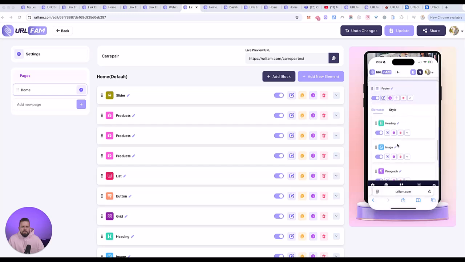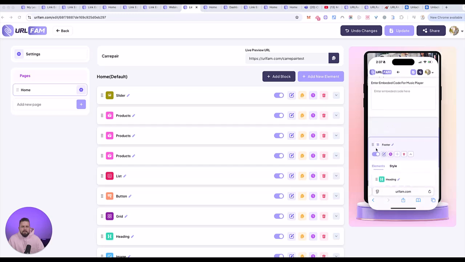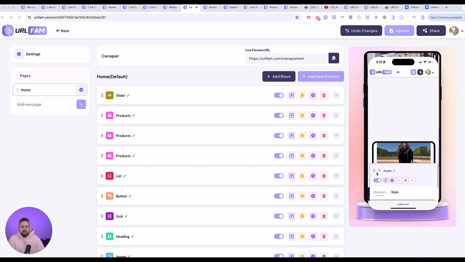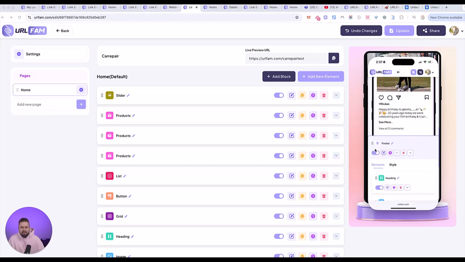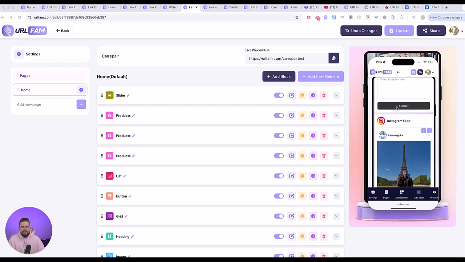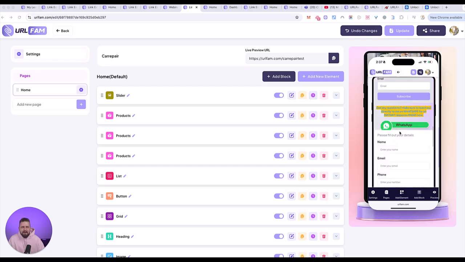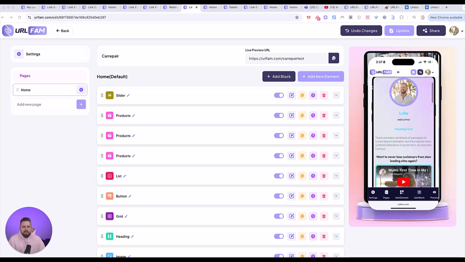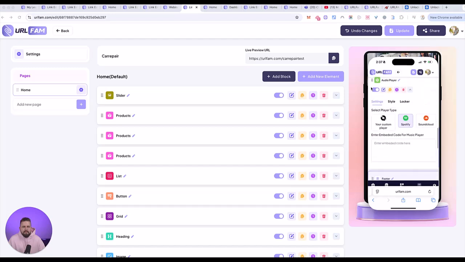Now I can move this entire footer up or down. Because it's a footer, I'd move it down. And because I'm on my phone though, it's a bit hard. Sorry, I'm on my computer trying to work this mobile. It's a bit harder to do. But let me go ahead and publish this. My mistake. Let me get out here real quick. There we are.